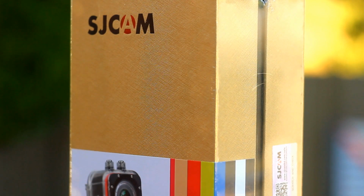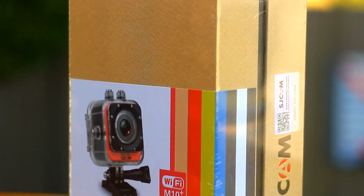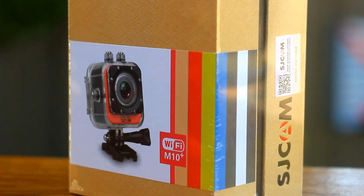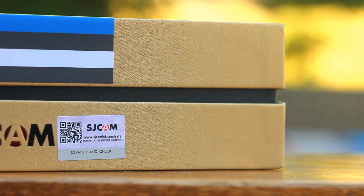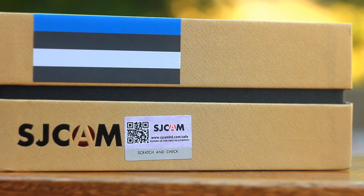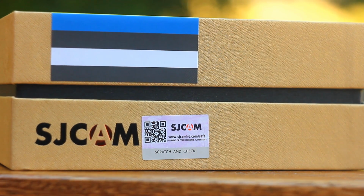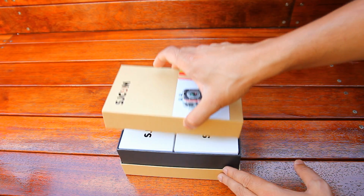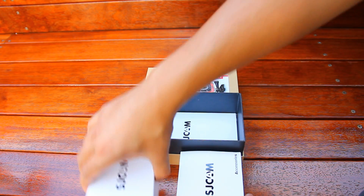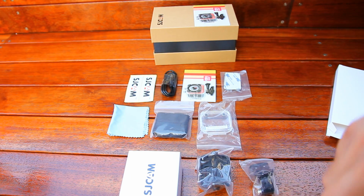The camera comes in a fairly unassuming box, though one thing that SJCAM does is include a concealed code on the side of the box, using which one can check the item's authenticity via the SJCAM website. A good practice since a lot of us buy stuff online, and a way to make sure our purchase is legit is appreciated. The standard package includes the basic items such as charging cables, etc., along with a healthy number of accessories which will allow for a good variety of mounting possibilities.